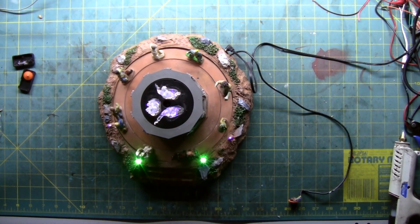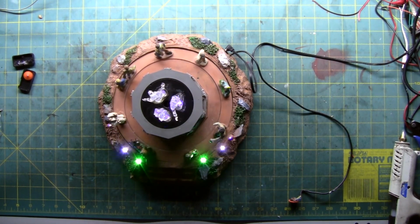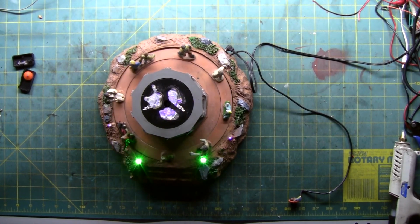So then you can change the belt. You can unscrew the gear pack and replace the gears if they're broke. Same thing. But here it is.